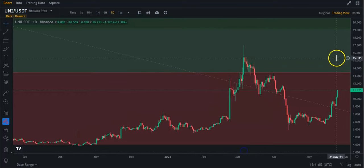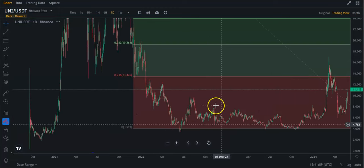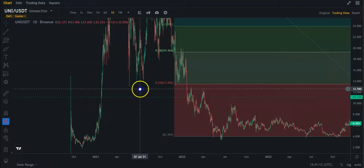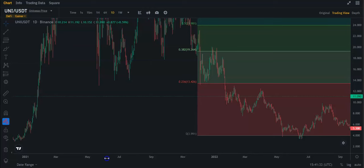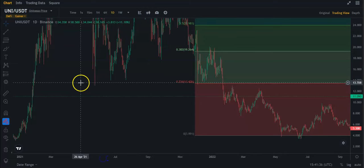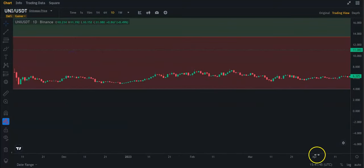Now, let me zoom out just a little bit more and maybe we can get a little bit more insight here. If we look back in this history — we're still on the daily, keep in mind — it did support here on this Fibonacci. And if we extend this out, there was also support here in May of 2021. These wicks got pretty close here, but not close enough, I would say. And then all the way back here there was support, but that's really, really, really far back. So I don't think it makes too much sense to look that far back.